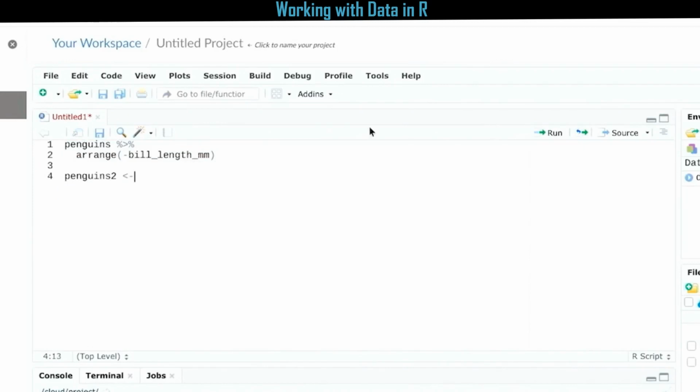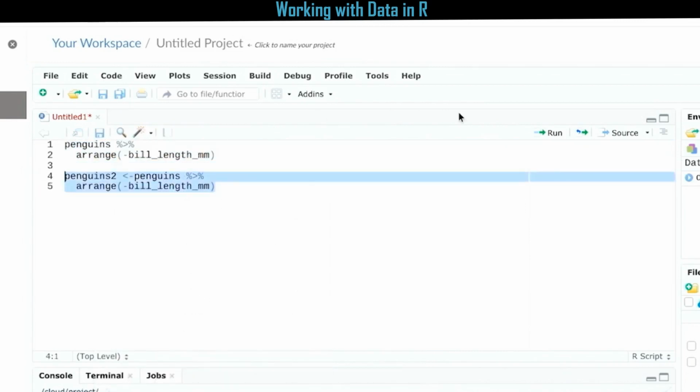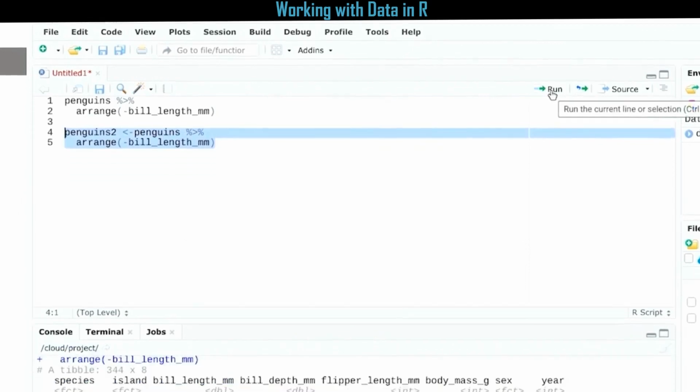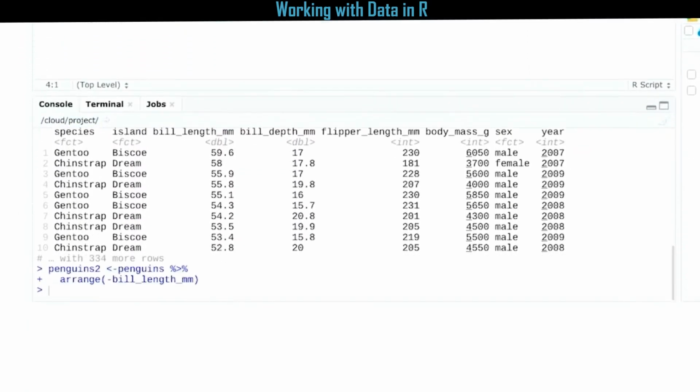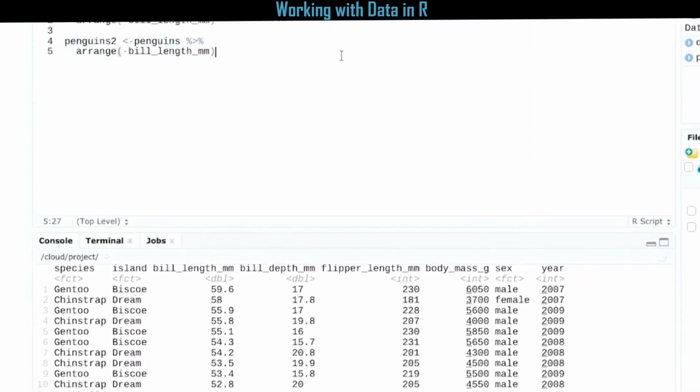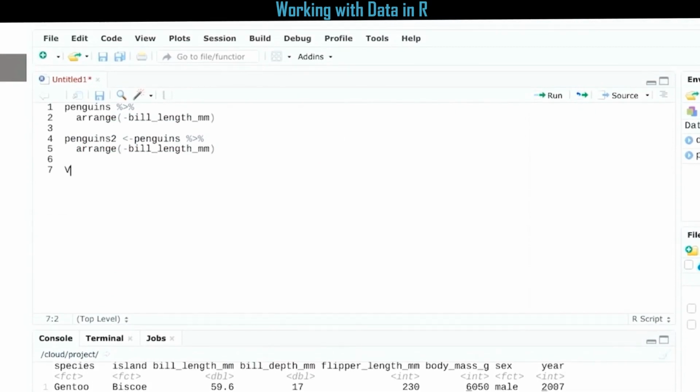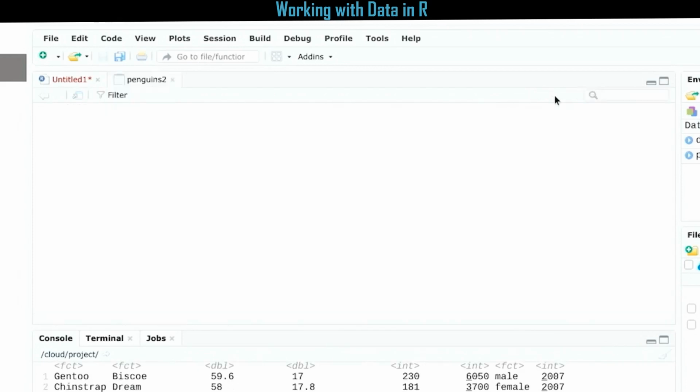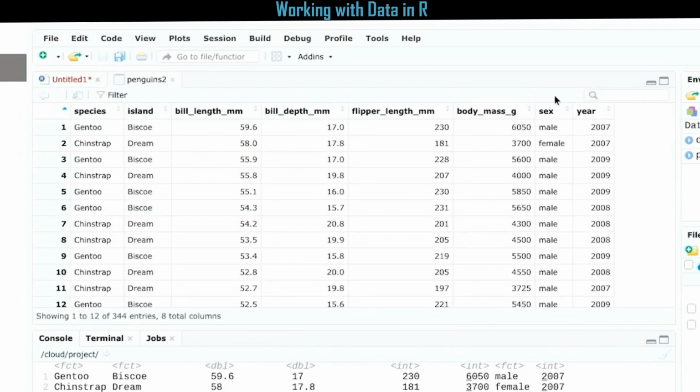Then we'll input the function we used to arrange the previous version of the penguins data. When we execute this, it'll save a new data frame, and we can use view penguins2 to add it to our data viewer. This lets you save cleaned data without losing information from the original dataset.